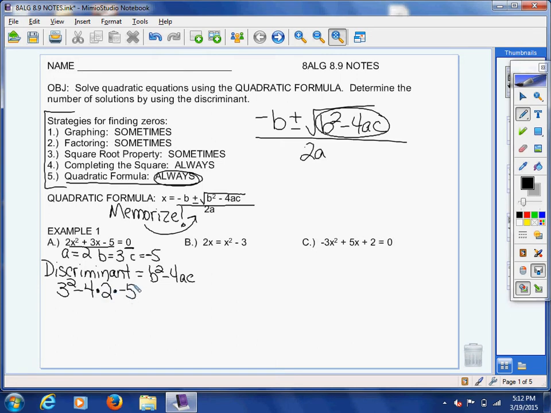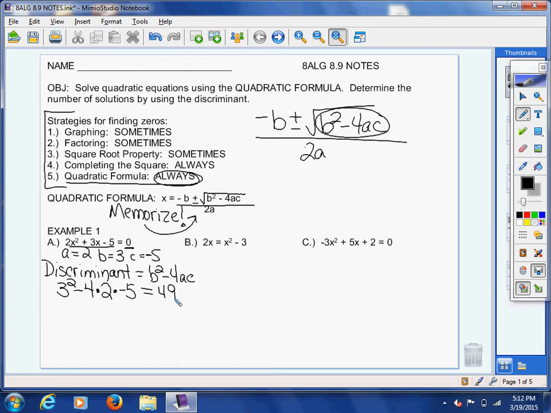Okay? So as you're typing that in your calculator, and definitely please have your calculator handy, this is going to help you speed up. I'm calculating it now as I'm talking to you on the video. Check how you plugged it in, and then press enter, and what is that number? And I got 49.